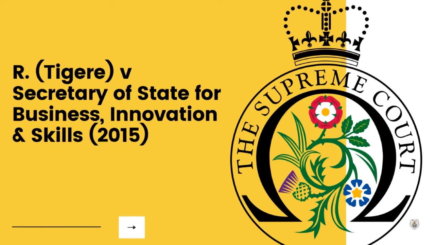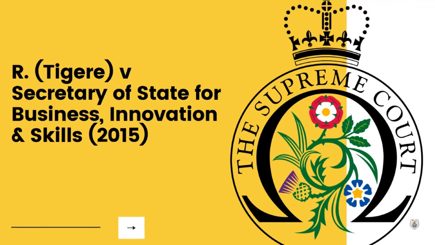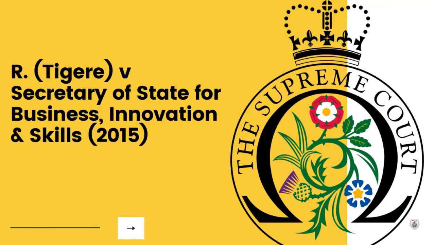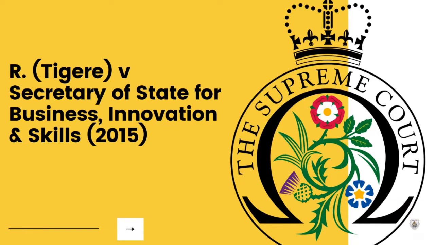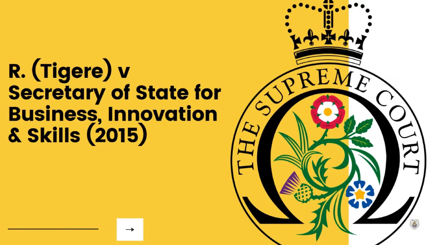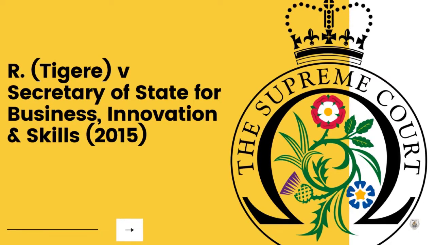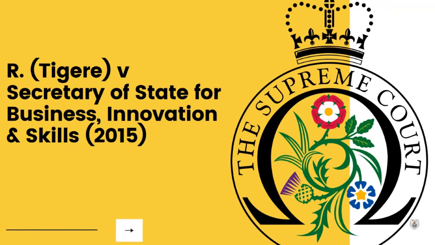Ms. Tajere, who had arrived in the UK from Zambia aged 6 and subsequently completed her A-levels, was not eligible for a student loan for her undergraduate degree because she did not have indefinite leave to remain in the UK and would not be able to apply to the UK Border Agency for this until 2018. In 2015, the UK Supreme Court accepted her appeal on the grounds that the negative impact on her rights under Article 2 of the Human Rights Act, the right to education, and also Article 14, prohibiting discrimination, could not be justified, as this clip will show.